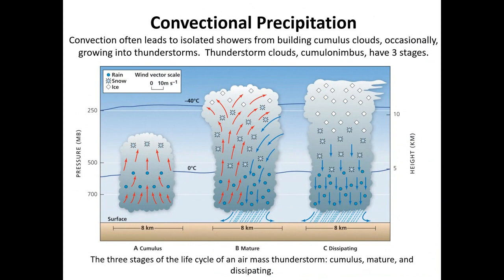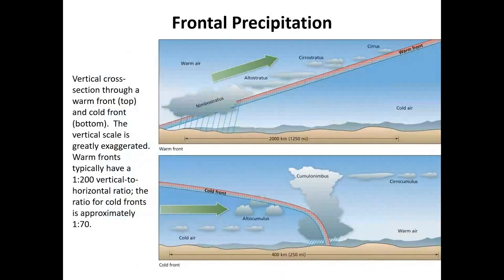This is just a diagram of warm air and cold air and the movement between warm and cold air within clouds. This is an example of a cumulus cloud. A, warm air is being moved up into the cloud, forming snow. B, as you can see, that warm air in the top of the cloud tends to cool and come down as rain or snow. And then, as you can see in the third one, the energy and the moisture tends to dissipate and the clouds tend to break up once the moisture has been used up. So this is a diagram of convection precipitation.